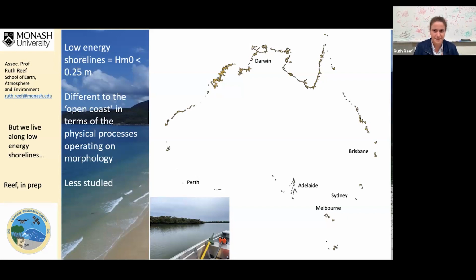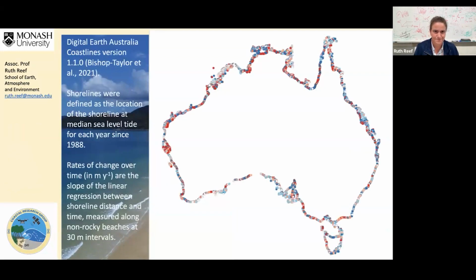And they're far less studied than those open coast beaches, even though if we look at the distribution of low energy shorelines, just cut off based on wave heights, where those occur, we can see that actually they're occurring where we live. It's not easy to have a port or have your whole infrastructure sitting on a very active, high energy beach. It's easier to be tucked away on a river estuary, and you also have more fresh water. There's a reason we gravitate towards these low energy shorelines.